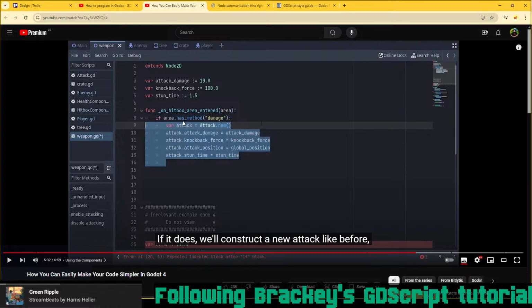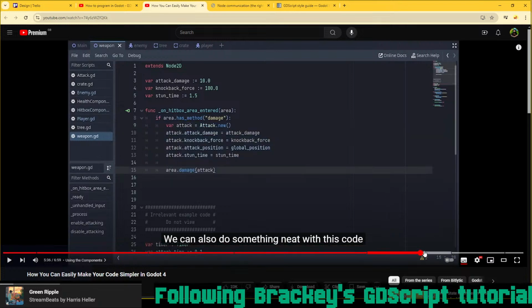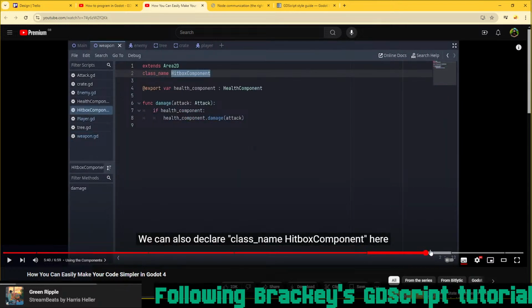So if area has method damage, class name hitbox component extends area.